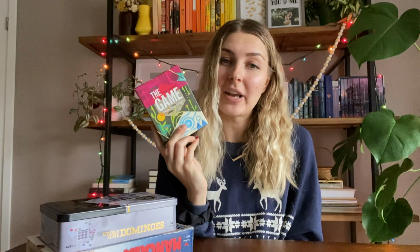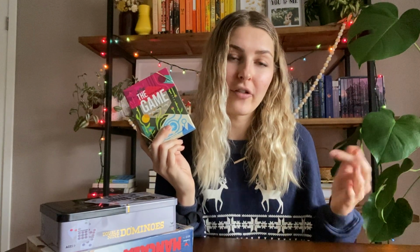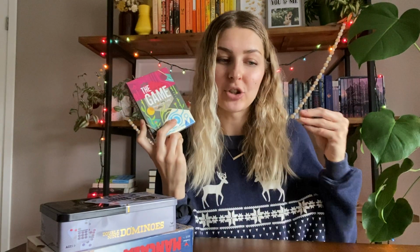The next card game is one that we got last year, and this is one my husband and I play quite a bit. It's a very simple game, and you can actually play it by yourself too, kind of like solitaire. You just play against the game itself. But the premise is that there are 2 decks going from 1 to 100, so the cards are going in ascending order, and there's 2 decks going from 100 down to 1 in descending order. And the goal is to use the whole deck, to get rid of all of your cards.